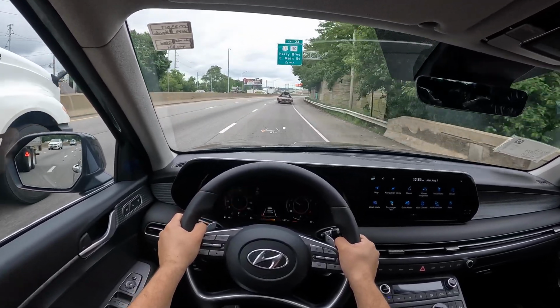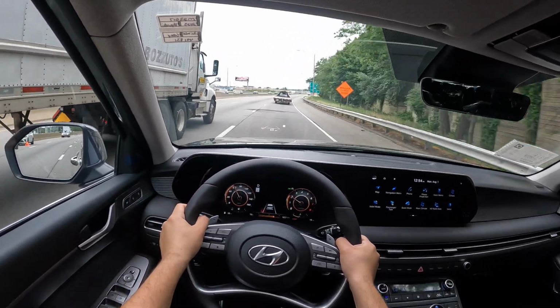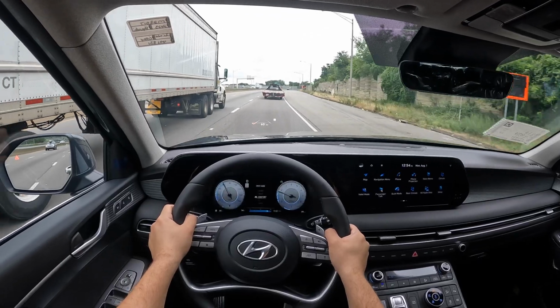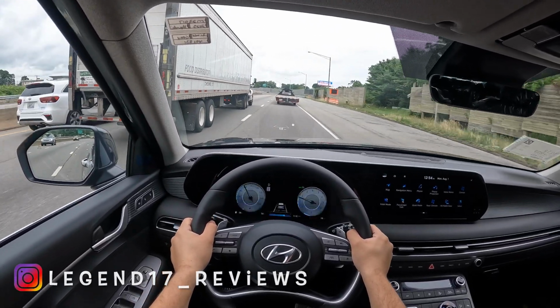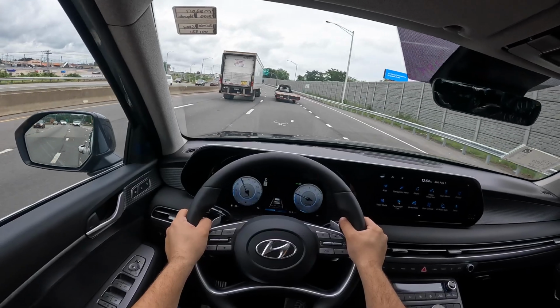Seriously, such a comfortable SUV. I really like the heads-up display. I hope you guys could see it over the camera. But it is a beautiful SUV. I really like what Hyundai did. This Palisade has all the nice safety features. So it does have emergency braking, steering assist, lane keeping assist, and blind spot monitoring system.